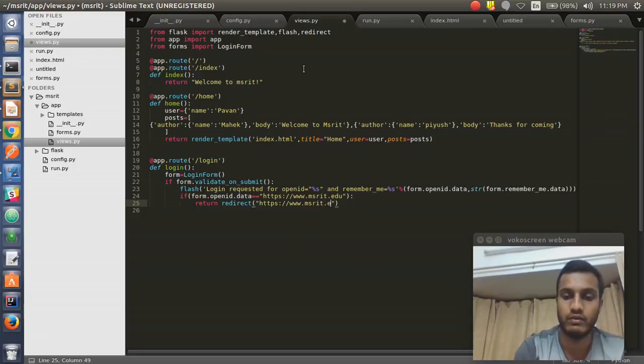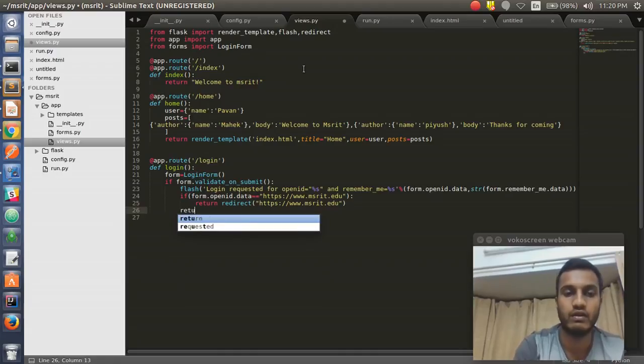Now if it's true, it will redirect to MSRIT. If it's not, let's redirect it to home.